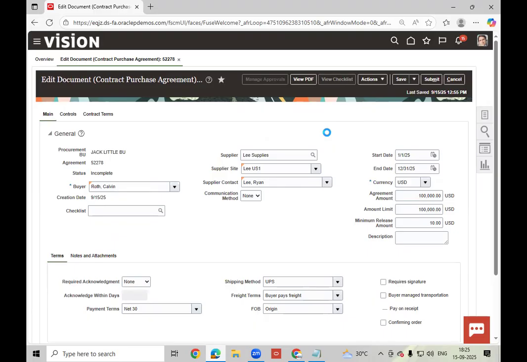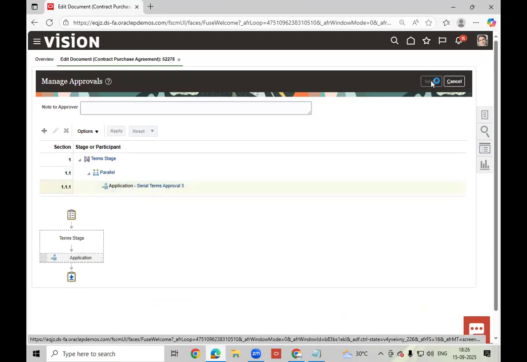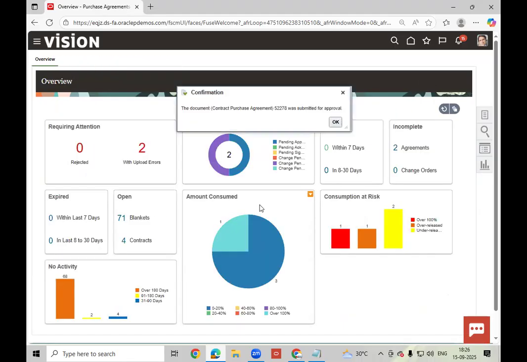Let's see, here also there should be automatic approvals. If someone updated anything, yes, again we need to correct it. Automatic approvals are there. Submit. This is the agreement number.